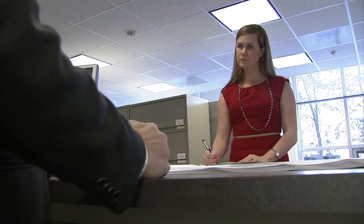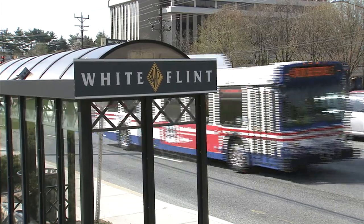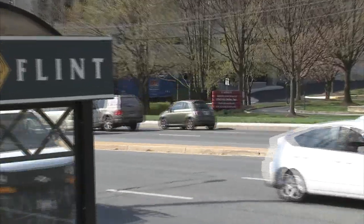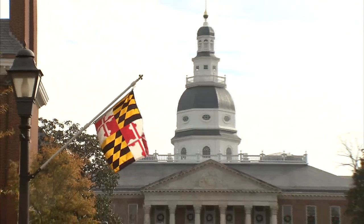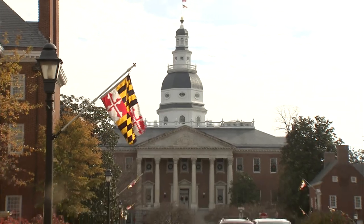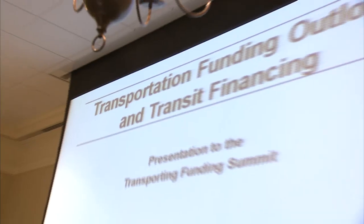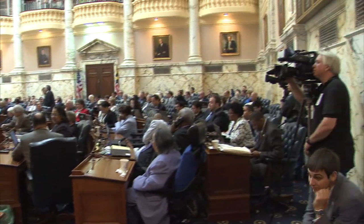Georgia Avenue Busway. There's also some money in the CIP, about $600,000, that was used last year to start planning on US 29 and 355. And the state now is kicking in $10 million to continue those studies over the next 2 years. The fact that the state is contributing the money is significant because most of the transit corridors are on state highways. So we absolutely need the State Highway Administration as a partner in those studies.